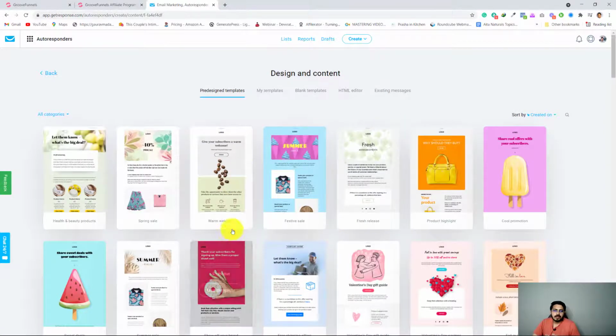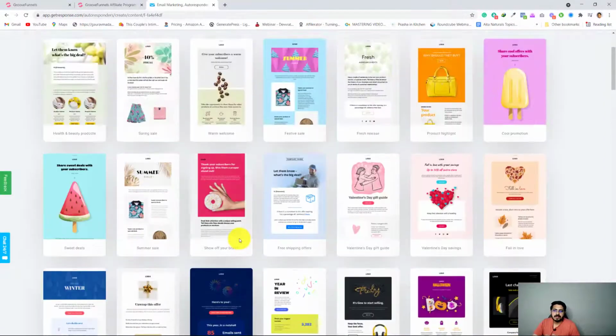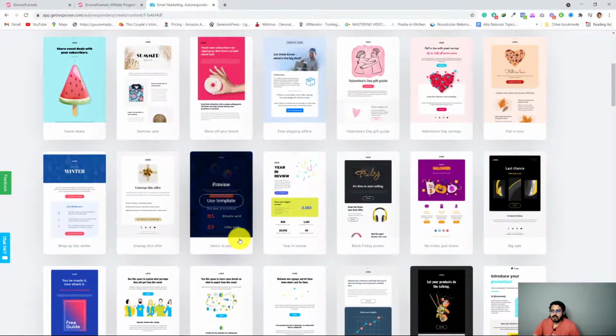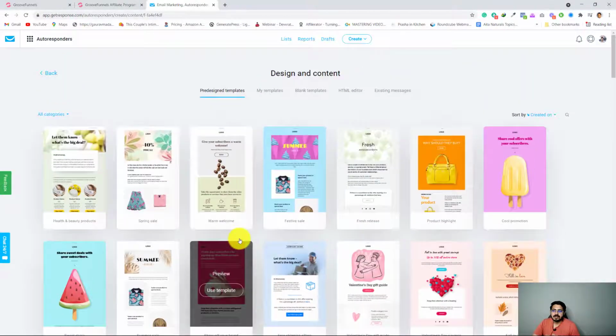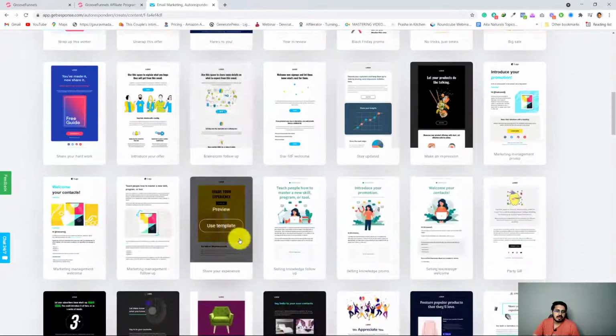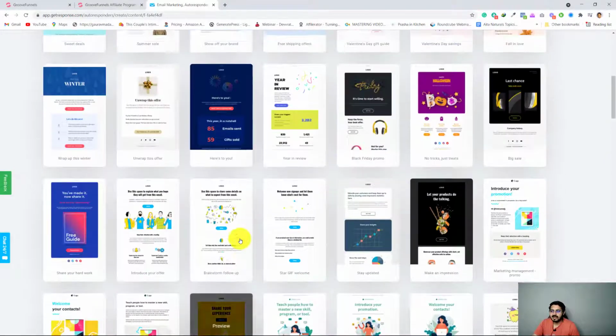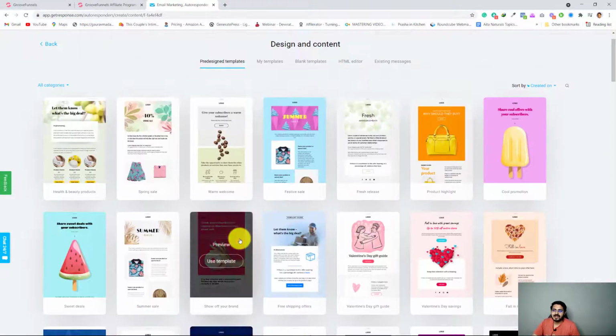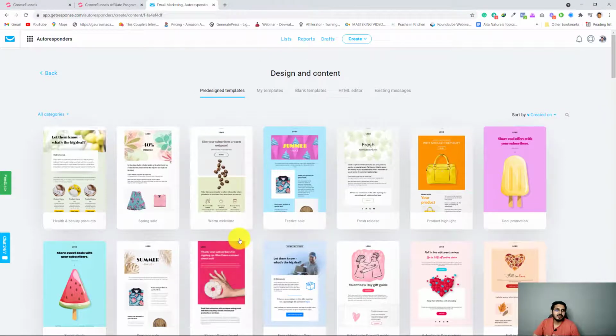There are plenty of templates Getresponse is providing, but these templates may look cool while also showing that it is a promotional message.